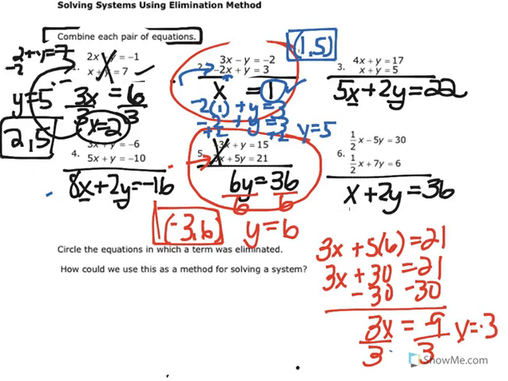On number 6, I can't do anything about it because we still have an x and we still have a y, and we can only solve to get a real value if there's only one variable left. We have to make one of the variables go away. So can't do anything with that right now. Now, let's take a look at what it says at the bottom of the page.